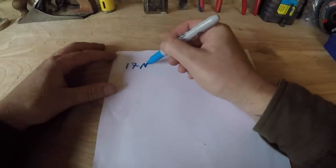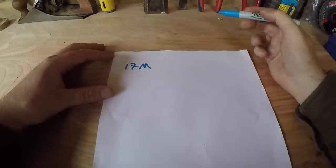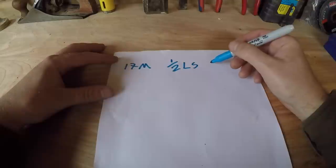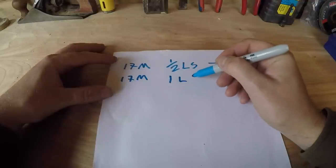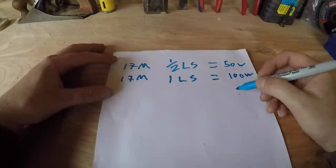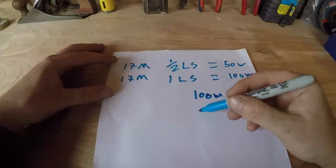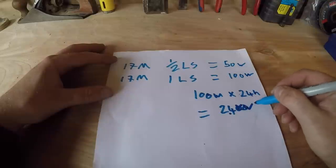Right, so let's take a look at some numbers. If we say we've got 17 meters, which I think I have, it actually came out a bit lower than that, but 17 meters actually correlates perfectly at 60% to whole numbers, so I'm going to do that for simplicity. So 17 meters at half a litre per second would be 50 watts. 17 meters at 1 litre per second equals 100 watts. So the average at the moment, during the summer, it's been not great weather, is 100 watts times 24 hours, which equals 2.4 kilowatt hours. It's easier.